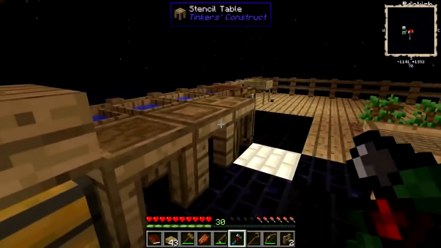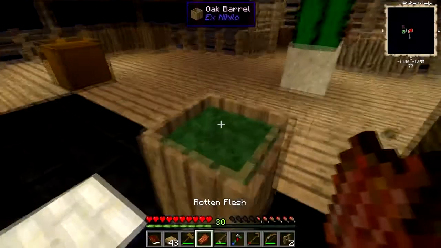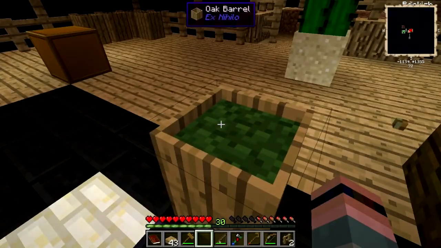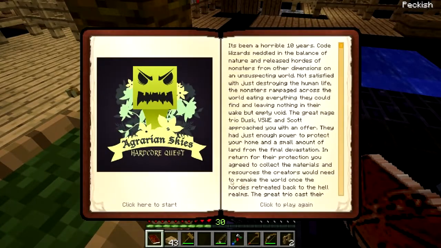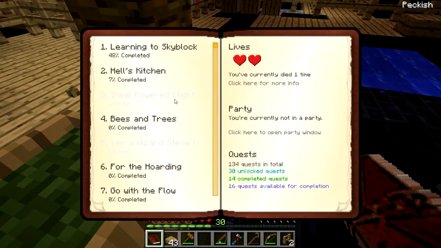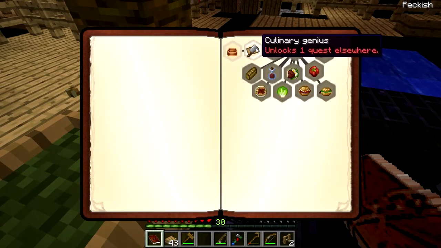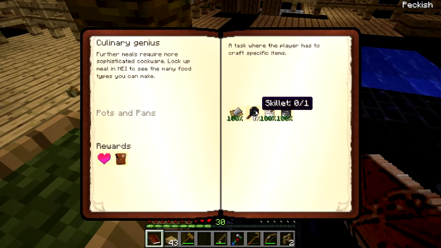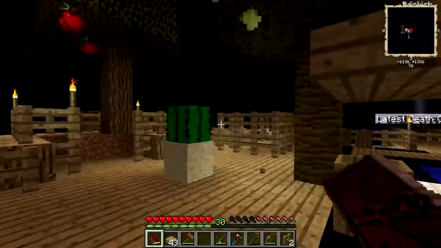I just updated the pack, so some things may go slightly strange here. Okay, now that ought to turn into dirt, right? Okay, what do I need to do? I'm working on Hell's Kitchen, actually. And I'm going to need... The only thing I need left is a skillet. I've already done the juice one, so I just need to get some.